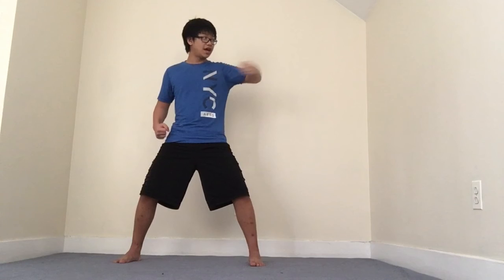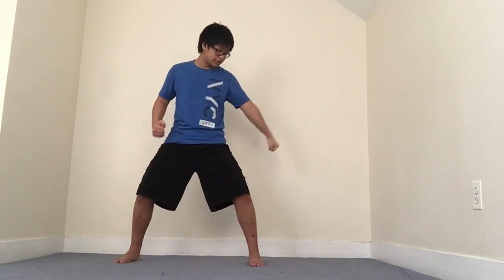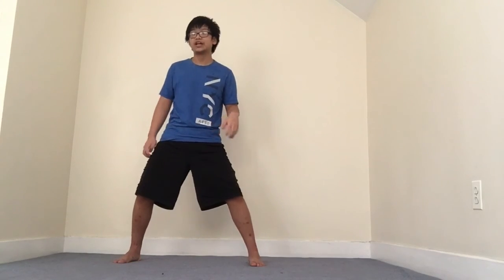So I can focus, okay, I'm building muscle memory. My back fist should always go there, and then I bring it back. Oh, my touchdown has to be past my leg instead of in front of it. So touchdown, same thing with the other side. So you can do horse stance, make an X, back fist, make an X, hammer fist, making sure that my arm is past my leg.